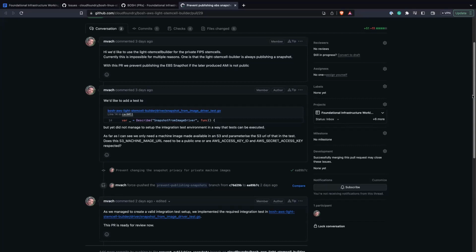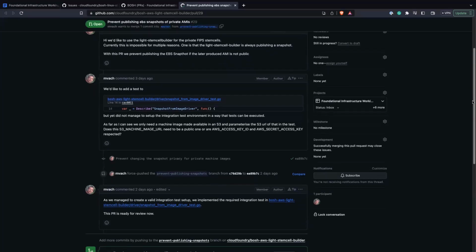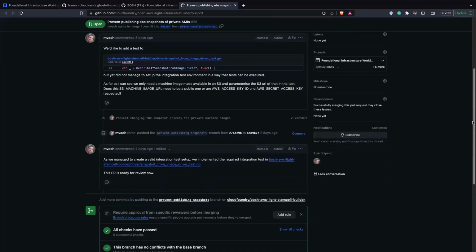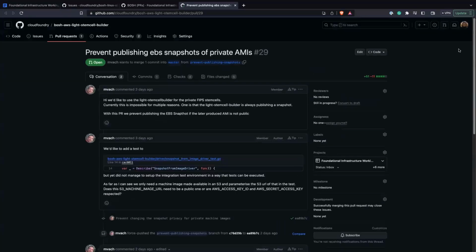Therefore, I'm currently preparing a second PR to support custom private KMS keys. And then third, you have to share it with other accounts afterwards, and this is most probably a PR that we do in the light stem cell builder.